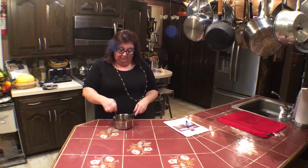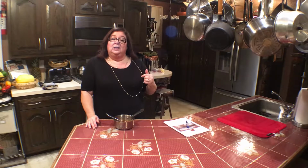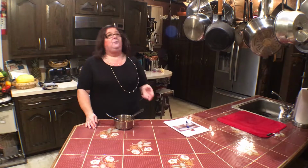This is all set and ready to go. It's all heated up, it's perfect. I'm gonna leave it on the stove. I just checked the temperature of my pork. It's not ready yet. I want it closer to being done before I take it out.